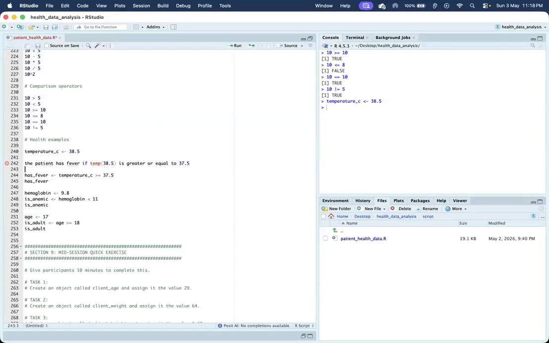Let me explain. Already, we have created this variable called temperature, 38.5 degrees. Now, look at what they are saying.